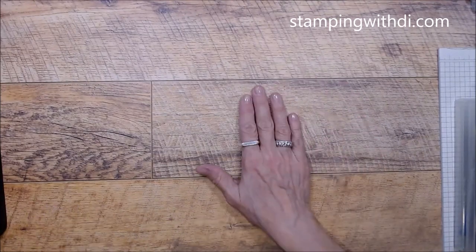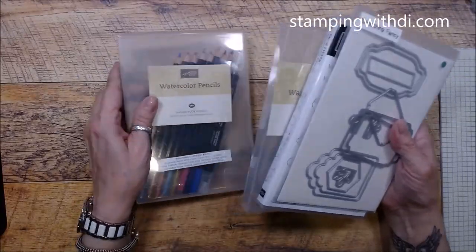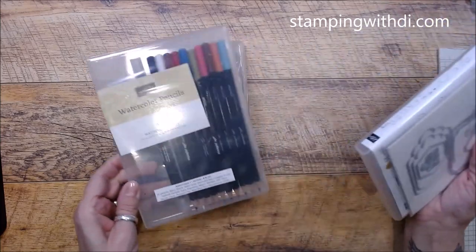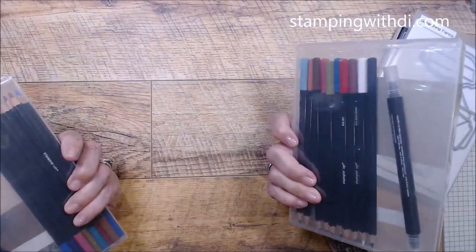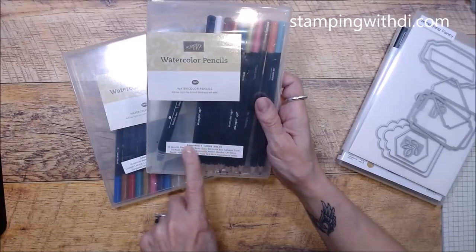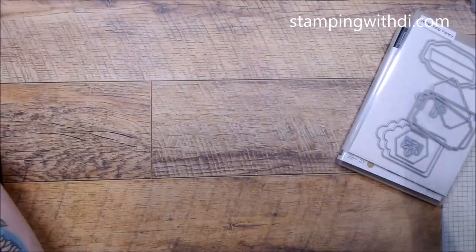All right. So let's get what we're going to be using today. So today we're going to be using some watercolor pencils. Now I'm using the assortment 2 as well as the assortment 1. And I just put them in the little flat stamp case boxes. And then I just, you know, have that out of the catalog so I know which goes where. Just so I can keep them together.